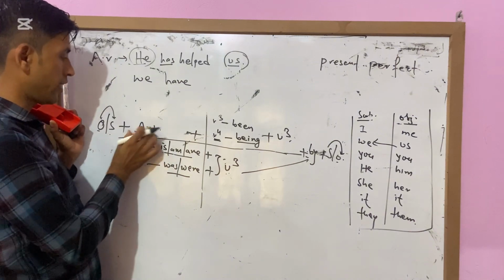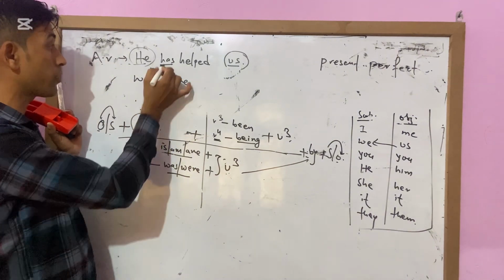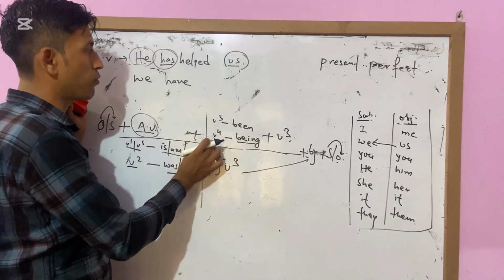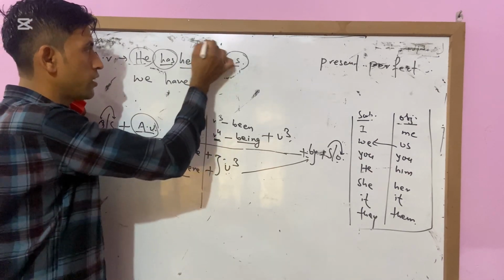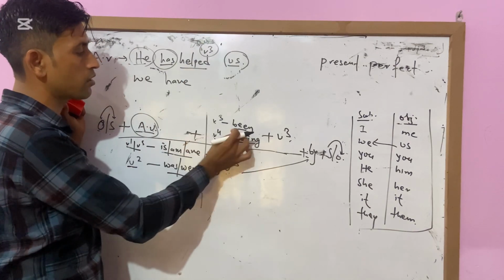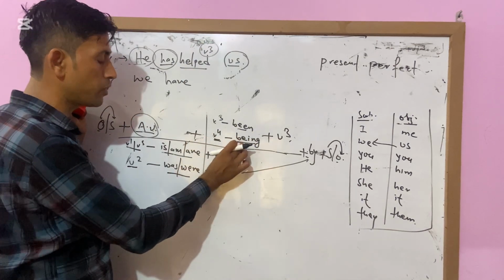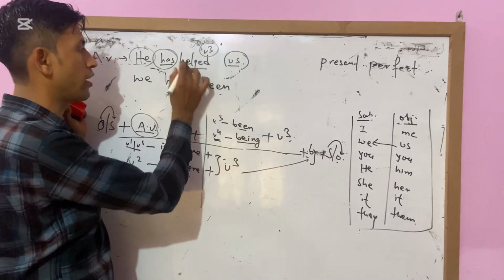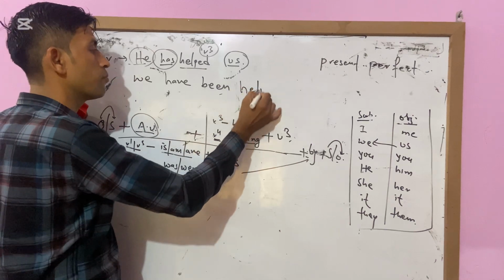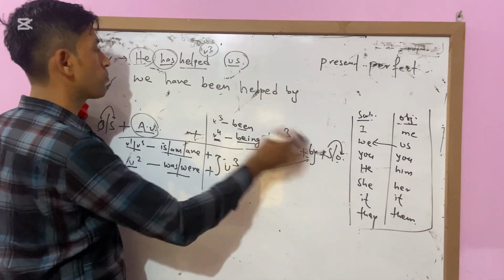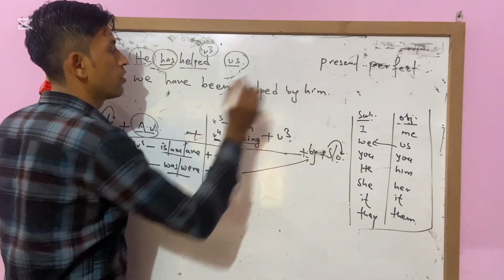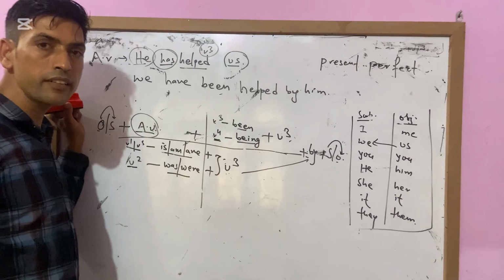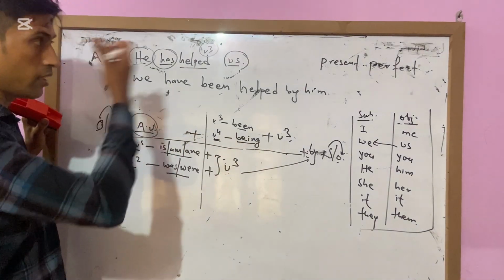After the auxiliary verb, object by subject, then the auxiliary verb given in the question, then we use an auxiliary verb, right? Then verb 3, verb 4. What is here? Verb 3. So verb 3 is given, then we use been. Verb 3 is given, we use been. Verb 4 given, we use being, right? So after been we use verb 3. So helped, verb 3 itself. Helped, by subject, by object him. Like this we can do it. Okay, you understand it?